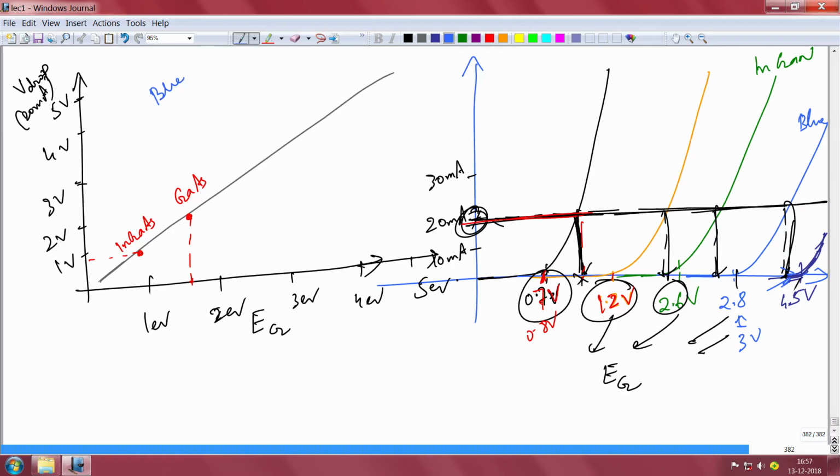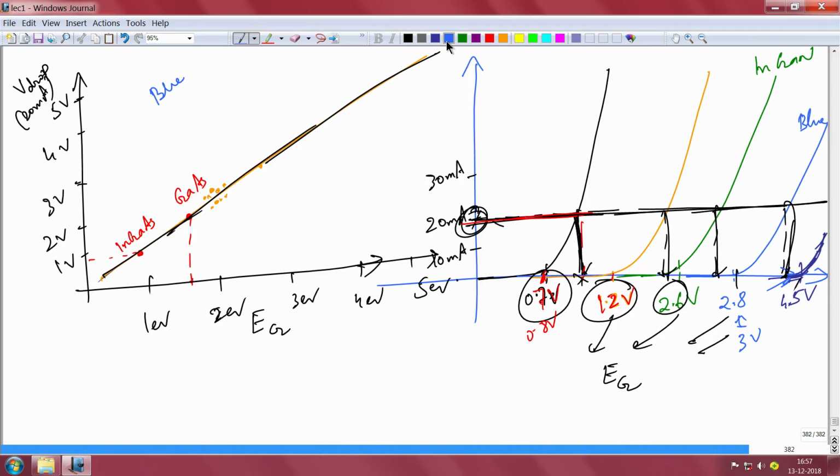For example, if I take red and orange, they will be in the range here only, all will be here, 2.3, not 3 actually, sorry, ideally it should be like this. So all your orange and yellow and everything will be hovering around this point, 2, 2.1, 1.9, and all this red, right. But the moment you talk about green and blue, you are going to have a little problem.